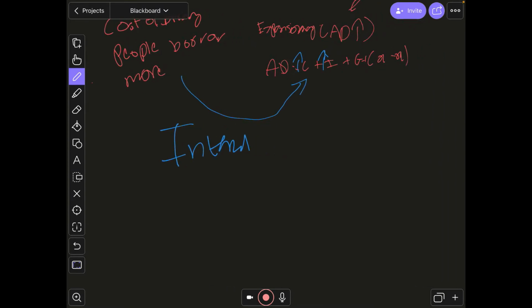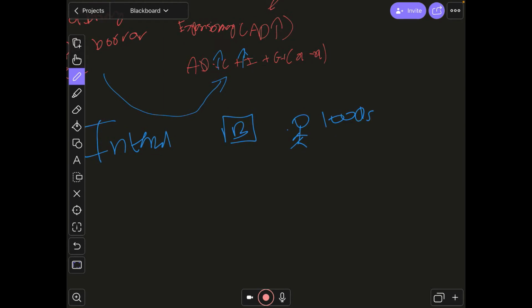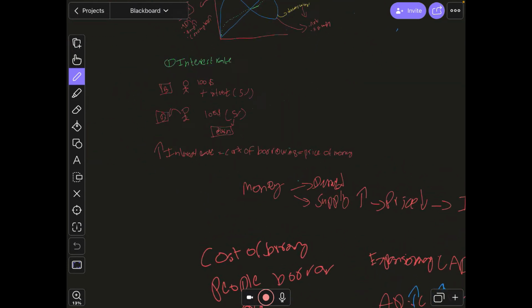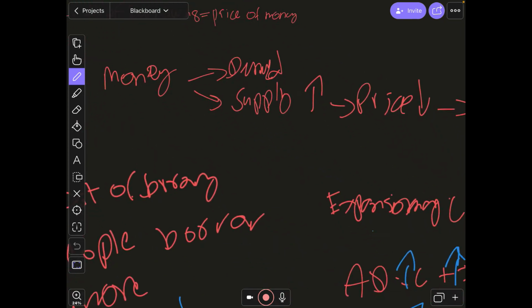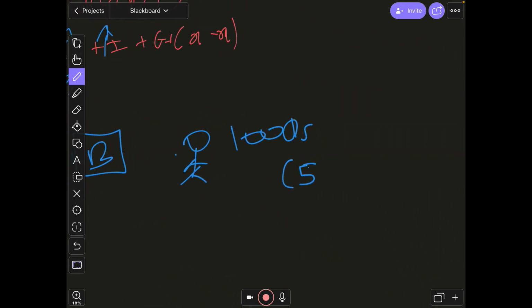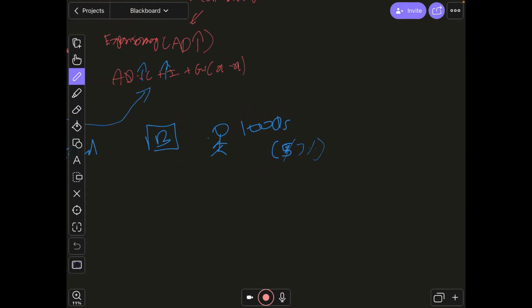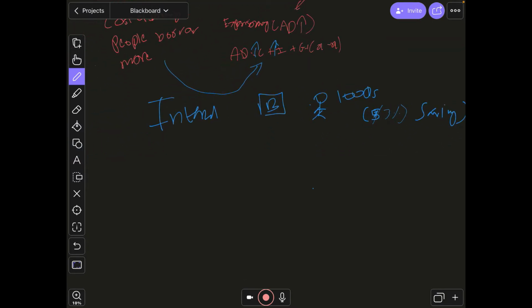But at the same time, if I was to go to the bank and deposit some money over there, 100 rupees or dollars, whatever you want to call it, then I would earn less money on the money which I deposited, right? Because we just discussed that I would earn interest if I was to deposit money. And if the rate of interest goes down, now I will earn less interest. Let's say it goes down from 5 to 3%. And so now saving in the economy will go down. So all of these things are part of the internal effect inside the economy.